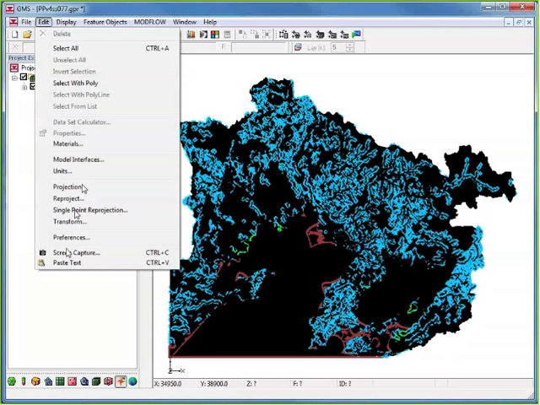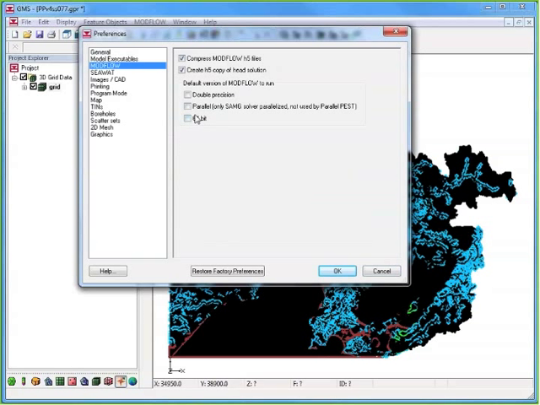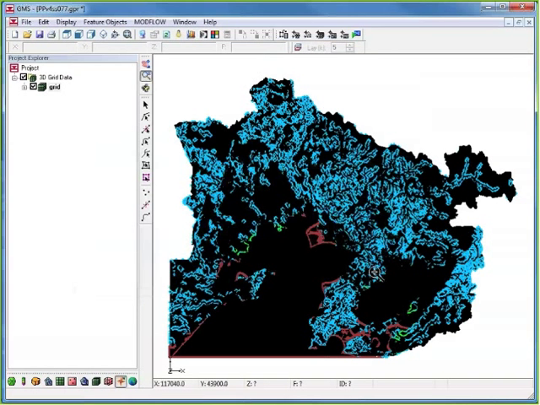And then just to reiterate something that I mentioned before, if you go to Modflow, we also have 64-bit versions of Modflow 2000 and Modflow 2005 that you can run, because a model of this size most likely isn't going to run with the 32-bit version of Modflow.